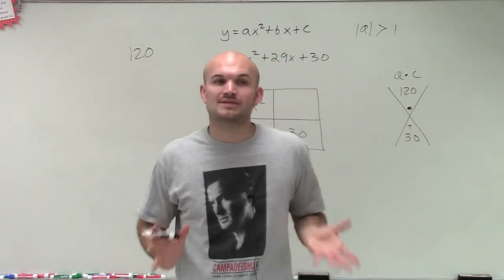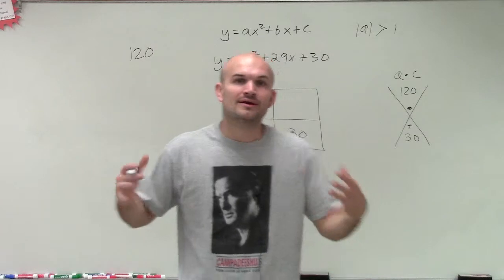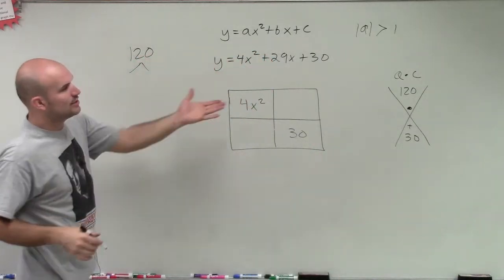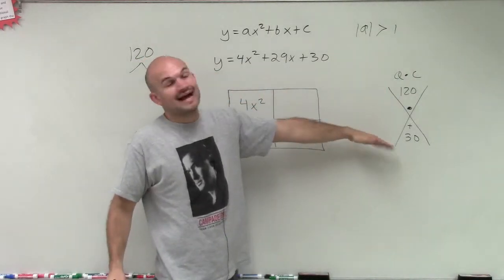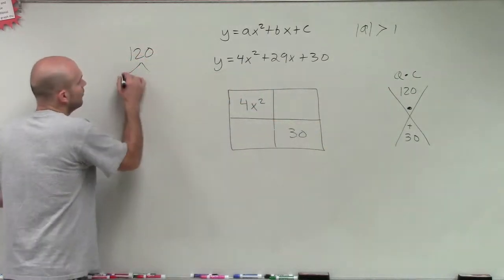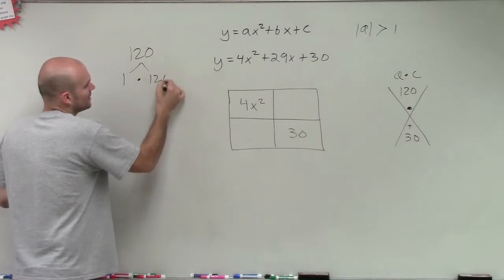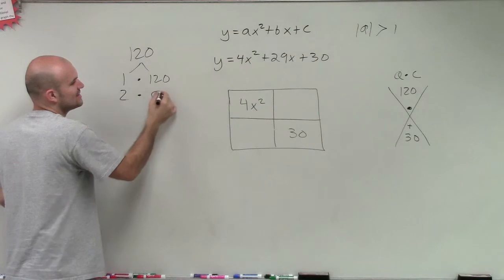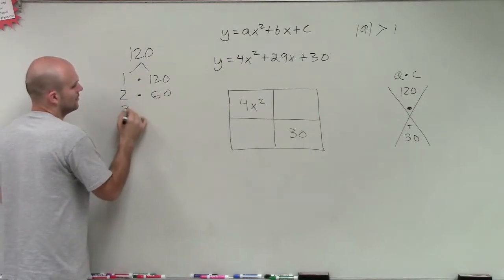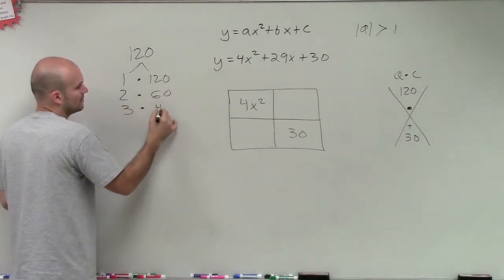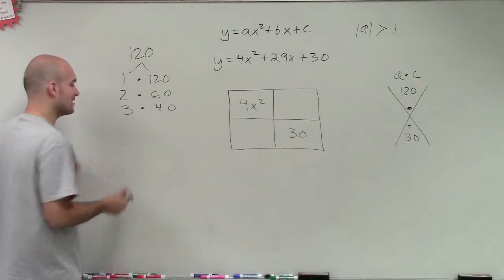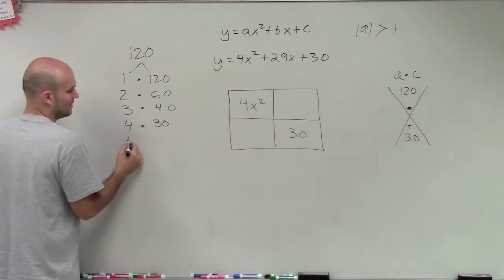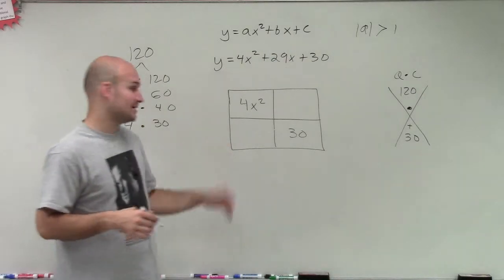I think when you see big numbers like this, the easiest thing is to start out very, very easy and work your way up. We know that our two factors have to be positive since they're adding to give us a positive number. So we could start with 1. 1 times 120 is 120. Go to 2. 2 times 60 gives us 120. 3 times 40 gives us 120, right? It's not so bad right now. 4 times 30 equals 120.